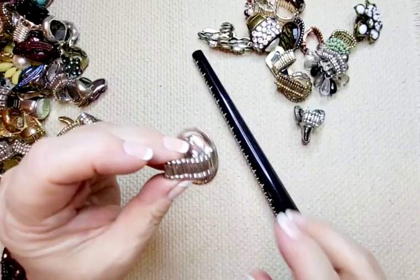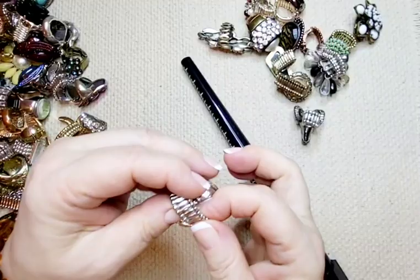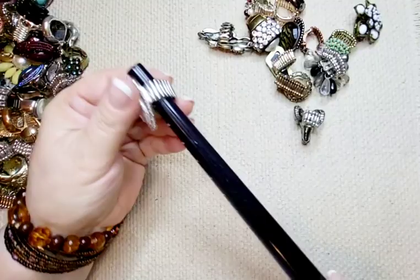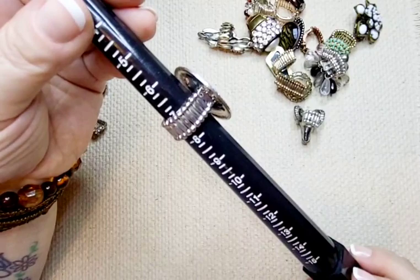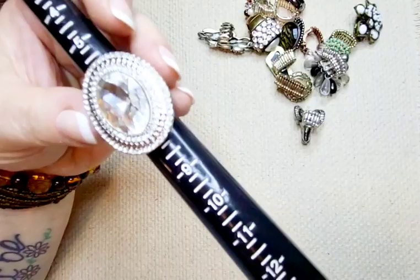Next, this one's really pretty — silver tone, in very good shape, and all these have a good stretch. I'm not going to sell it if the stretch is worn out. This is nice and taut. Silver tone, kind of a little statement ring. Very pretty. We'll do four dollars for this one. Size seven, really sparkles.